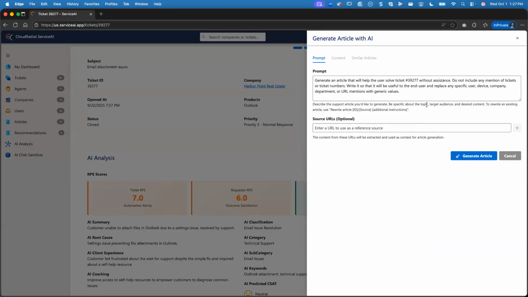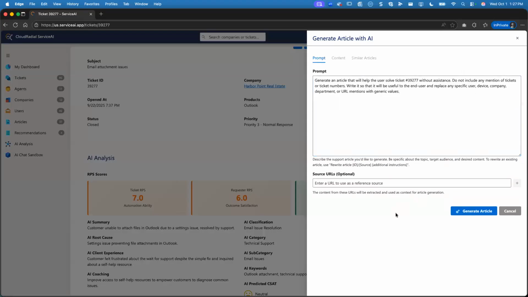Now, it's always better if you can give it sources. You can see that there's optional source URLs. If you know that there's a source that you want to pull from that's really authoritative, you can. If you want to enhance the prompt, you can. You can do that right from here. And again, sky's the limit. Just like any other chat tool, the more specific you are, the more detailed you are, the better the prompt comes back. Just like a human being, right? If you tell somebody to go write you something, the more notes you give them, the better the information will come back. I'm not going to do that.